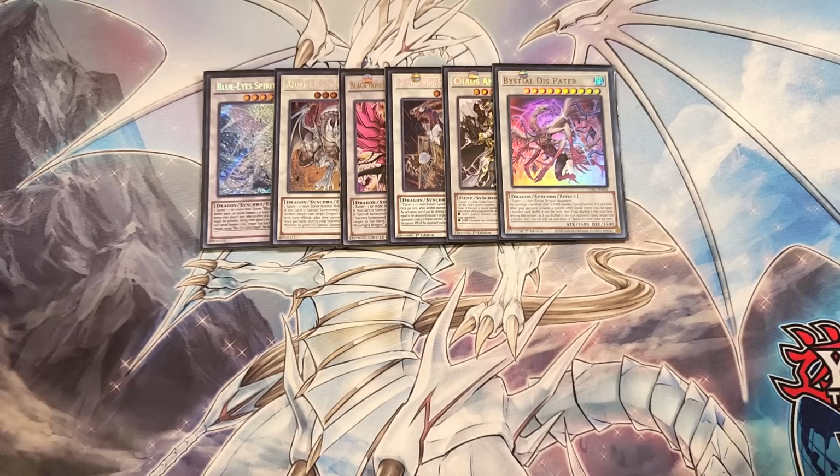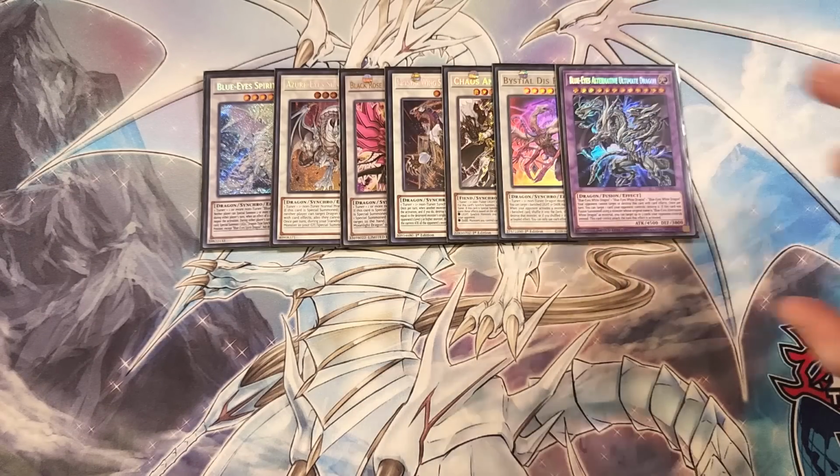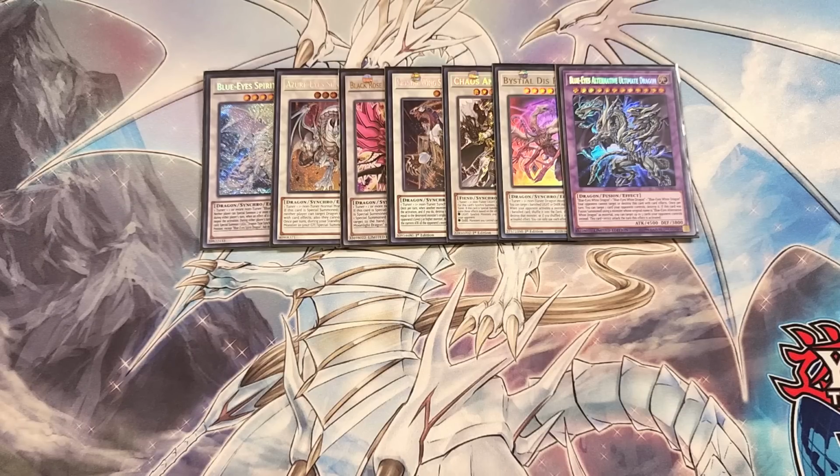And then play a single copy of Blue Eyes Alternative Ultimate Dragon. This card is amazing. It has the ability you can pop up to 3 cards per turn on the field, which is an awesome ability if you use a copy of Alternative White Dragon to be able to make this card, but it cannot attack the turn you activate this effect. Also, your opponent cannot target or destroy this card with card effects, making it a really big boss monster and hard for your opponent to deal with.